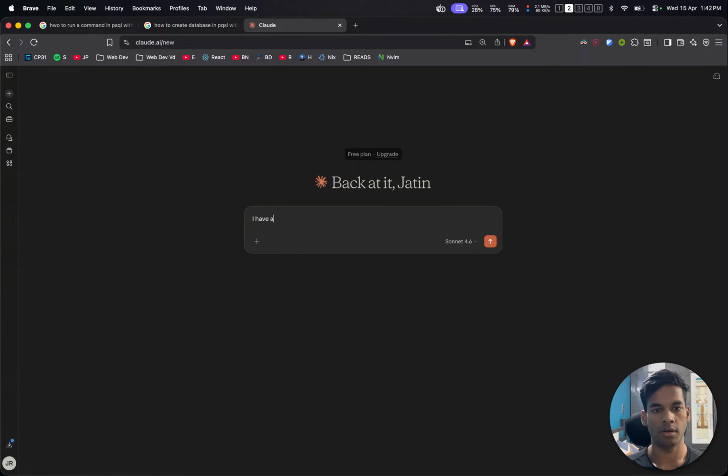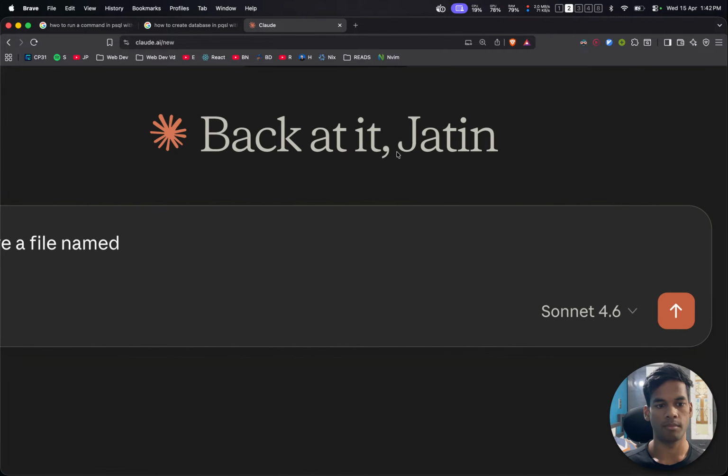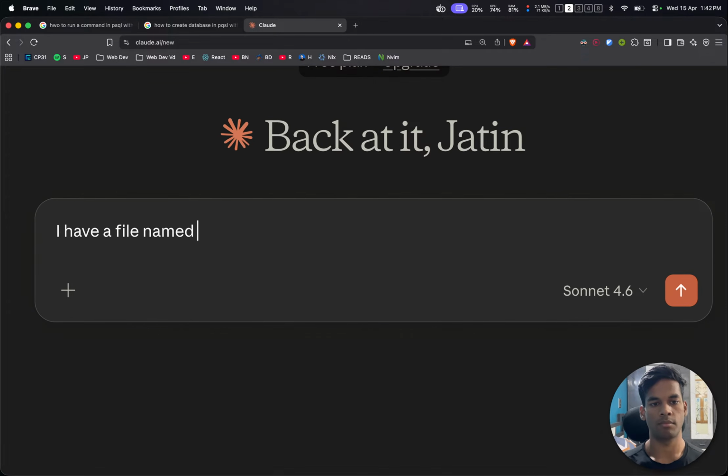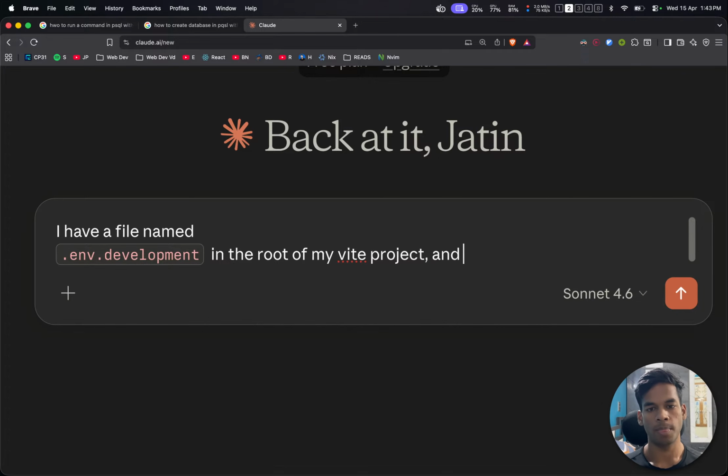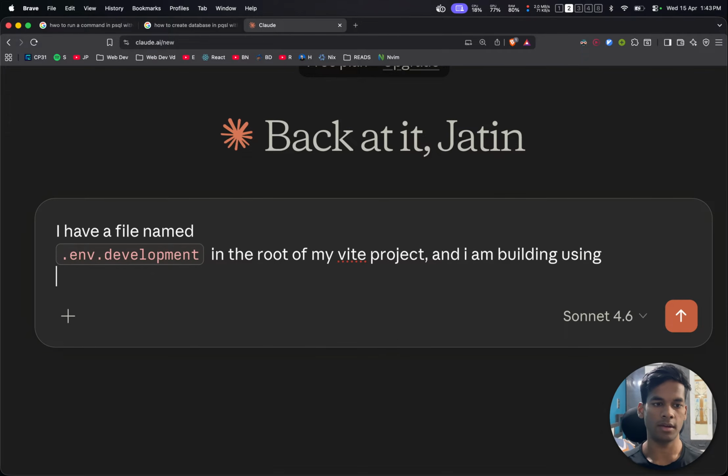I have a file named .env.development in the root of my Vite project, and I am building using Vite.